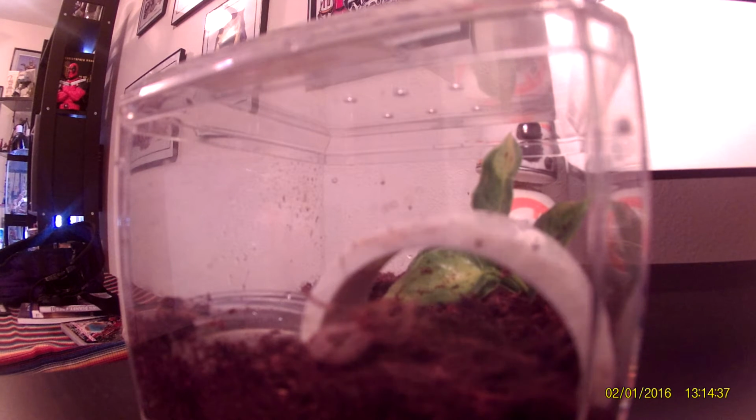This is Dr. Pepper. And that is my annoying cell phone. This is Dr. Pepper, my rose hair tarantula. She's just a regular rose hair. I got her as a sling. She was the size of my thumbnail. And right now she is molting. I'm so proud of her.